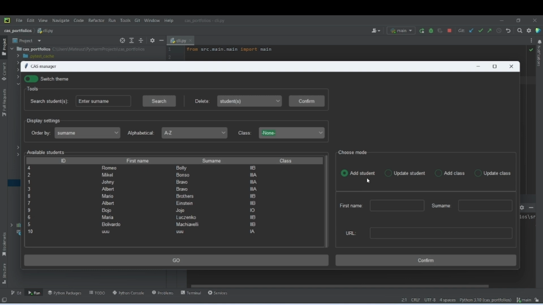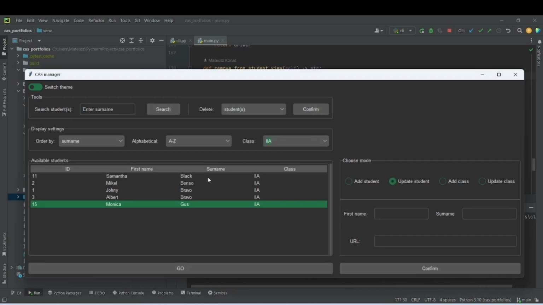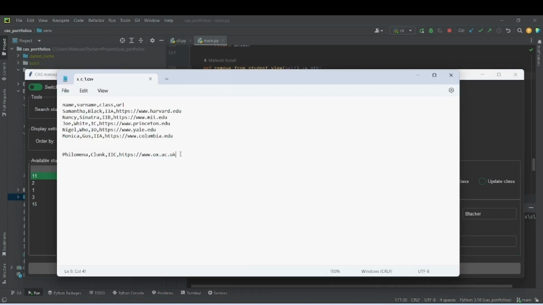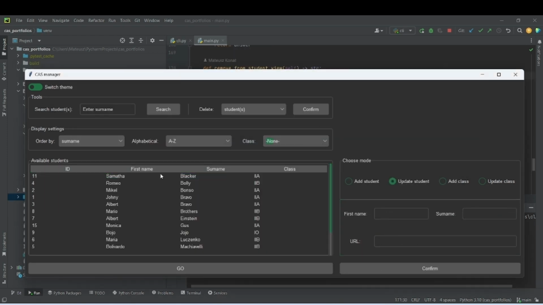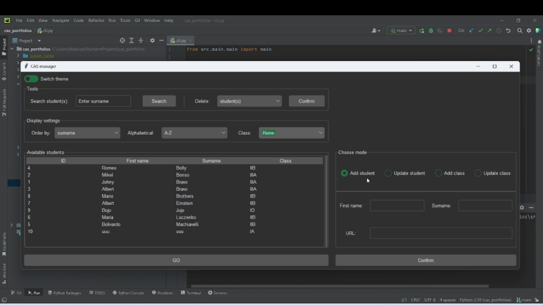The third extensibility of Class Manager is the functionality to automatically fetch existing data of a student to be updated, such that the user only needs to correct the necessary fields. As you can see, in the choose mode, currently, if a user wants to update this student record, they need to provide all the data once again, which is an error prone method, and the user reported that they struggled, and therefore this emphasizes the need for such functionality.